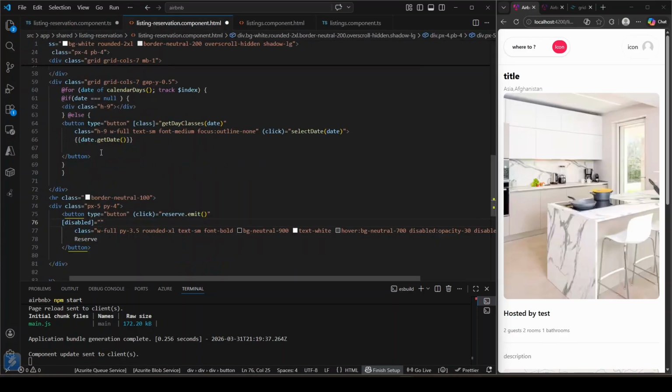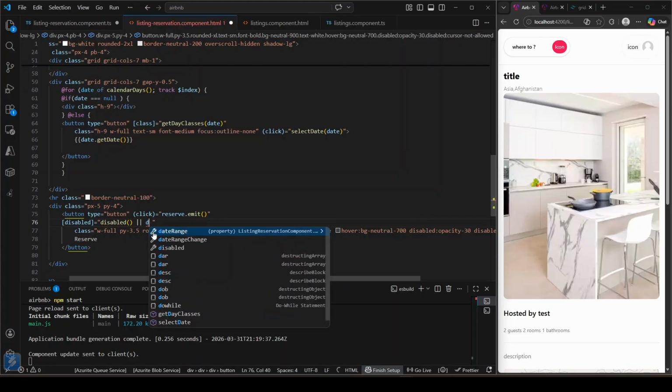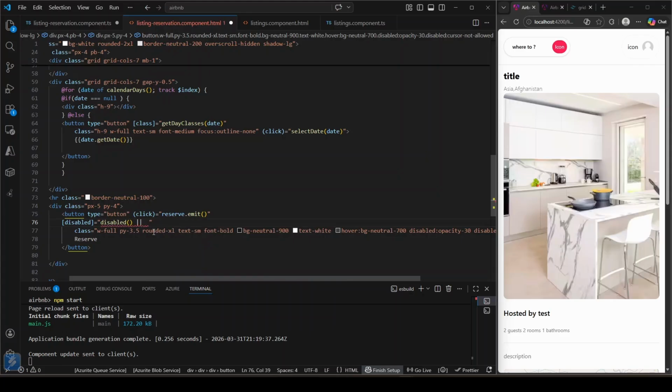Then I can use this signal inside the disabled. So I will make the button disabled if I receive a disabled value from the parent components, or if I have null in the start dates or the end dates.